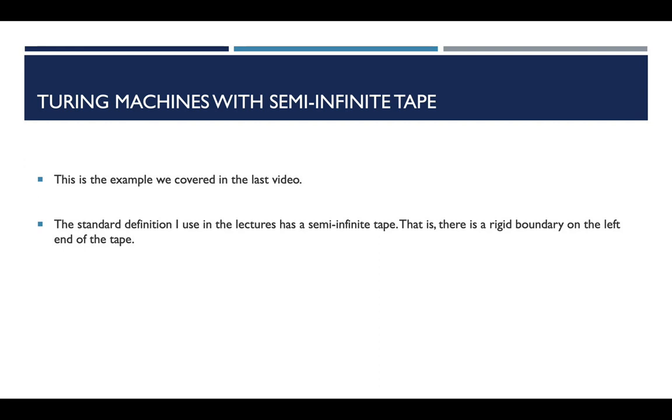So if you go back to the slide deck, I think it was 20 and 21, what you'll see is that in all of those diagrams, the right-hand boundary is erased. So you can go however far you want to the right end of the tape, but at the left there is a rigid boundary and you can't actually go before that boundary to the left. So the textbook uses a tape that does not have that rigid boundary. But last time we kind of explained how it doesn't actually really matter because both of those types of Turing machines have the same computational power.